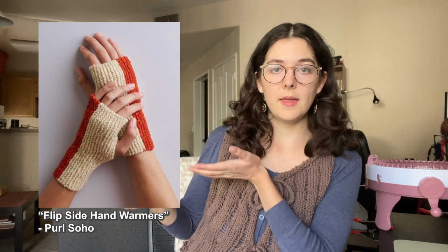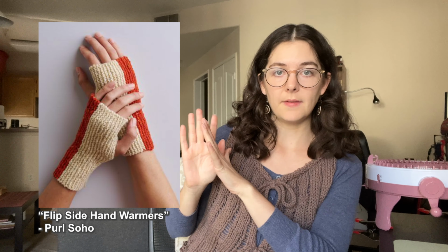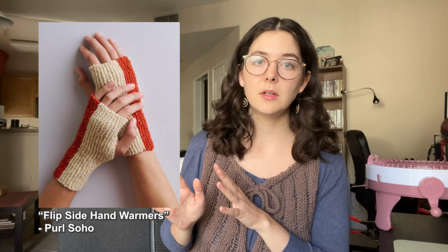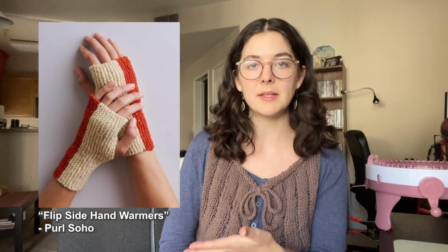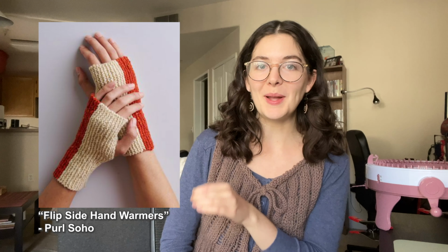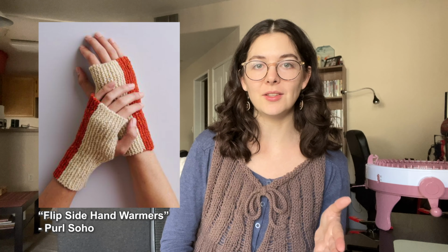And I think I have found the perfect pattern to test this out with. I am going to be following this pattern from Pearl Soho for these fingerless gloves, hand warmer type of things. I really wanted to find a super easy hand knitting pattern because I'm a beginner hand knitter, so the project needed to be something that I understand what's going on in the hand knitting pattern so that I can translate it onto the knitting machine.